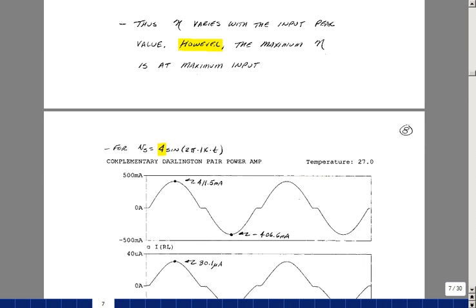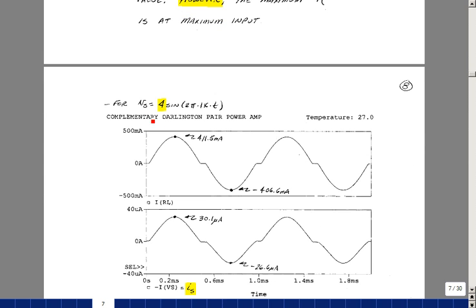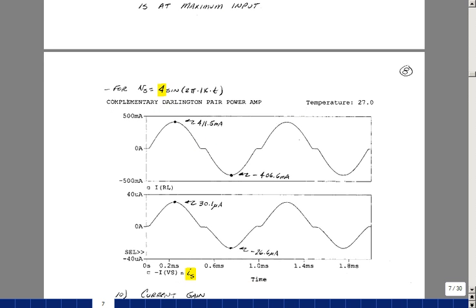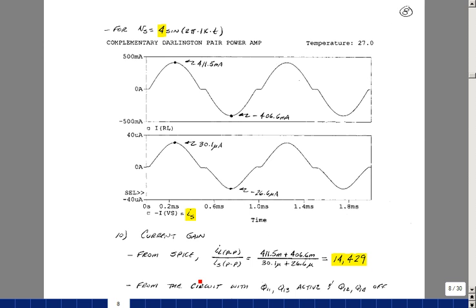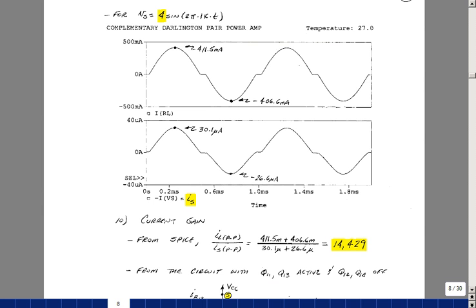Let me back off the maximum output and let's lower the input, say, to 4 volts. You can see here again, my output voltage divided by the 8 ohms that I have there is this current waveform. A little bit more distortion because I've lowered the input. This is the current that's actually coming out of the input voltage source, V sub S. So we could calculate the current gain, not really on the average, by taking the difference of these two over the difference of these two. And you can see here it's about 14,000. So we have a very high current gain, which is what we're going to need for our power amplifier, but a voltage gain of around 1 or so.